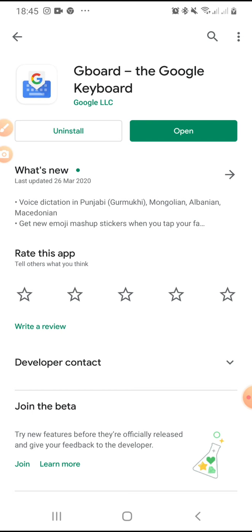So what you need to do is to set it up. Make sure the Google keyboard is your default keyboard, because when many of you got your phone, there was already a default keyboard. Some of you are using the default keyboard of the particular phone you are using. For instance, this is my Samsung phone, and it came with a Samsung keyboard, but I've already changed it to the Google keyboard.